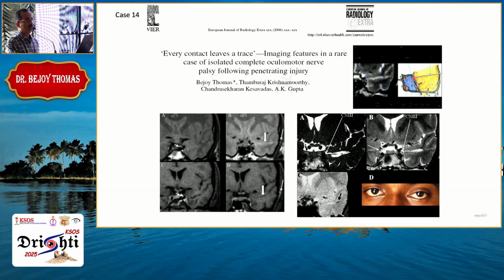This is where the third nerve is, in the wall of the superior part of the cavernous sinus. It has gone and hit the third nerve and came back. This is the needle track, and the patient didn't know that it was actually a head injury. So luckily it has not injured the cavernous carotid artery and not produced a pseudoaneurysm or a CCF.